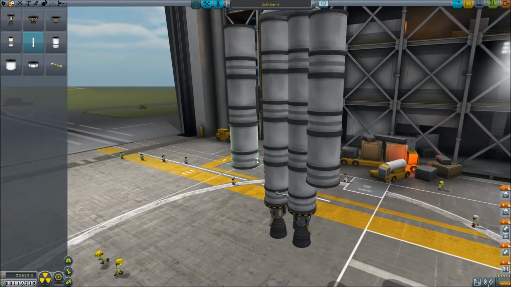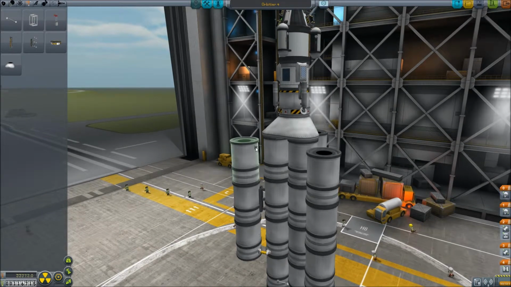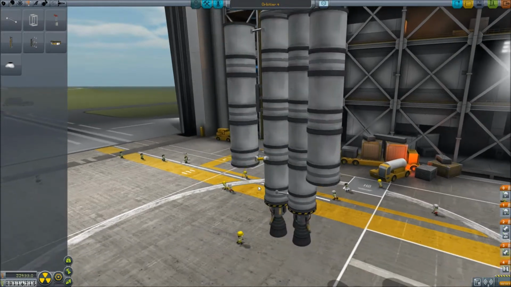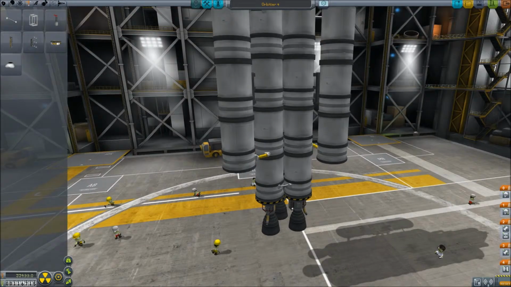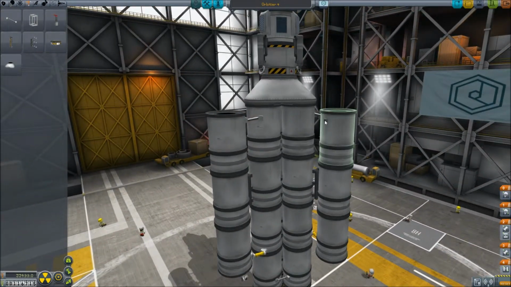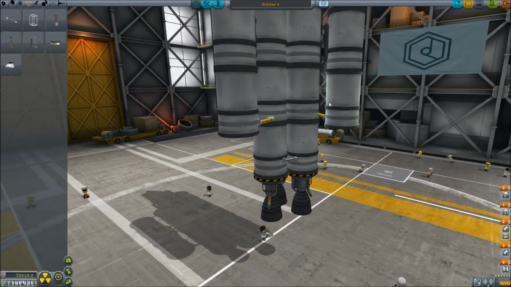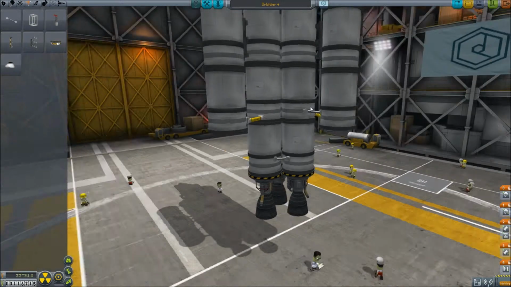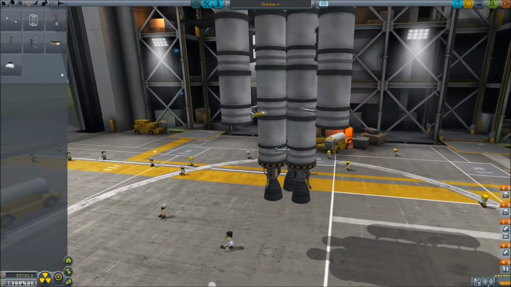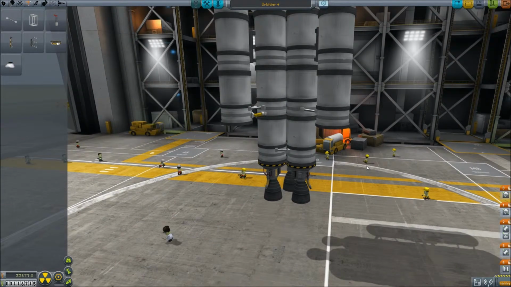So we go like here to the inside, and then we go structure. We're not going to go too crazy with the asparagus staging yet. I don't know if we can get to the Mun or not. We have a contract to do it, so we're going to try. We got into orbit with what we had, so I hope adding a little bit more to it will help get us farther and do better.